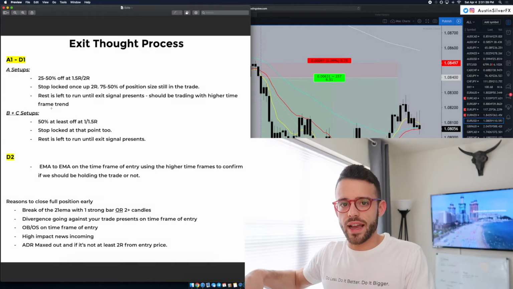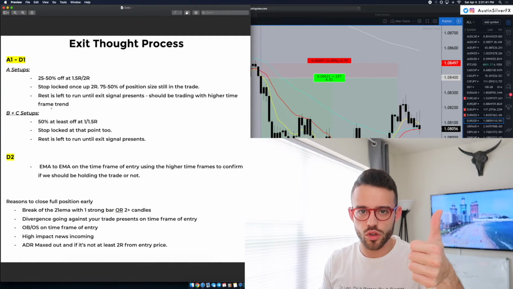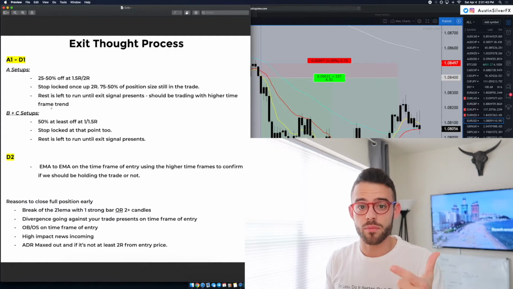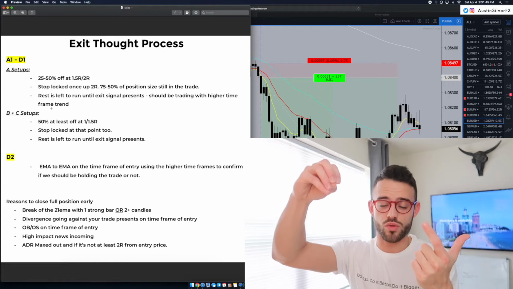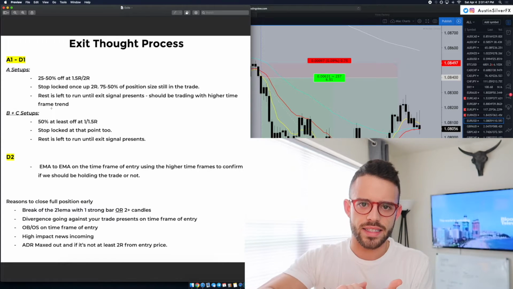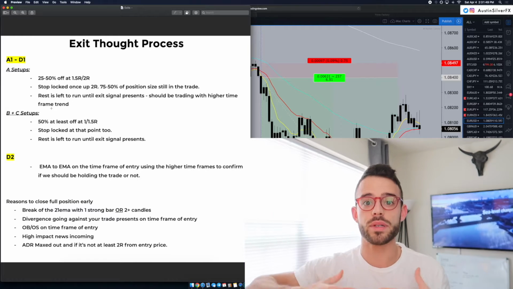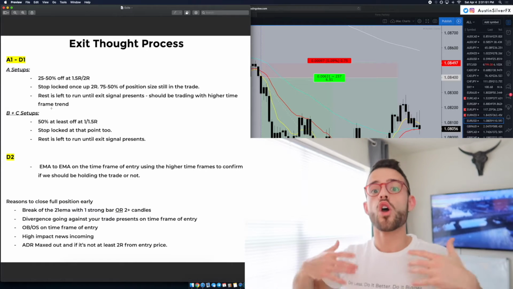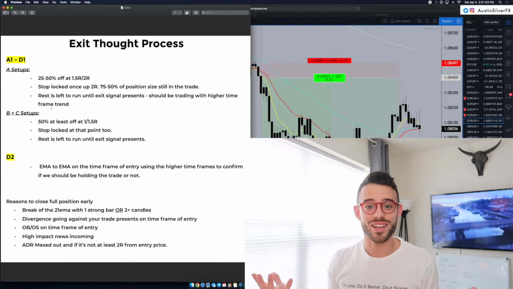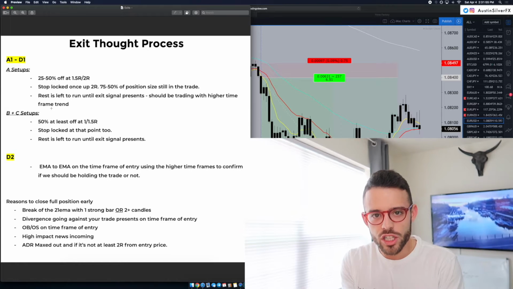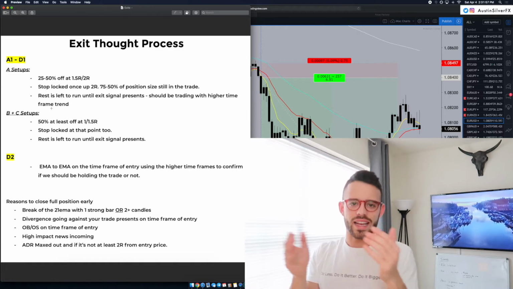Before we can talk about the exits, you first have to know the entry signal you're trading, the grade of that setup, and then on top of that, which goes right next to that, how much size is going into that setup. Know the probabilities that go into that setup to give it the appropriate size. Once you're in the trade and you have the right size on, then we move from risk management into trade management, like I said at the beginning of the video.